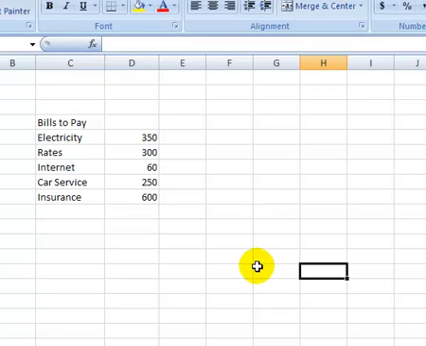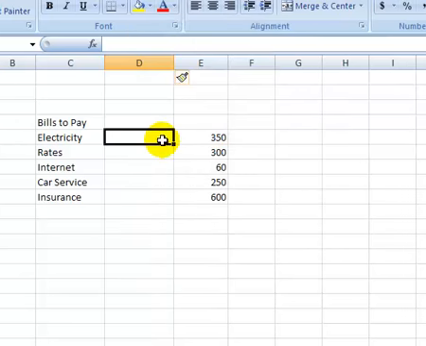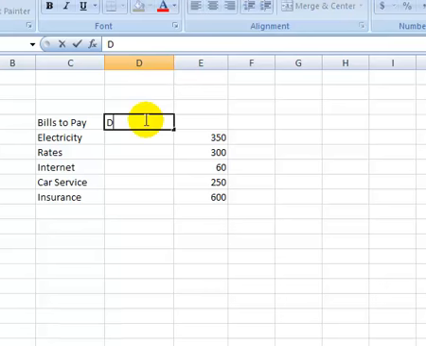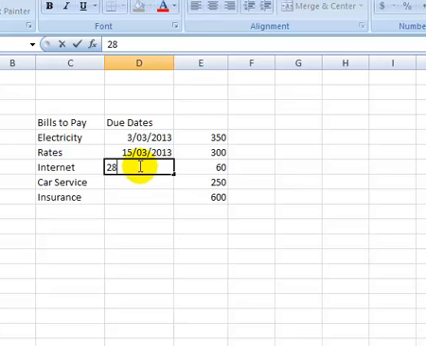Now subsequently, I might want to put in some more information. Let's say that I want to put in some pay by dates or due dates. So let's say that I've got the 3rd of March. Let's say I've got the 15th of March. Rates, internet will say the 28th of February.